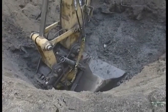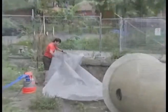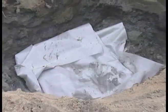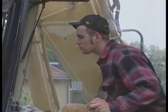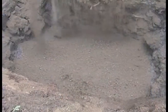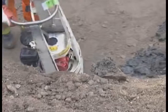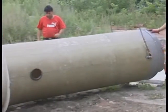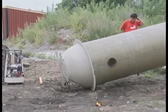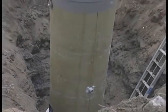The low-lying installation site with high groundwater level required a fast installation. As soon as the station was ordered, the contractor could prepare the shaft. The pump station was delivered prefabricated, complete with all pipes, valves and outer connections, ready to be lifted into place. It's made of glass fiber reinforced polymer, a lightweight material that's easy to handle.